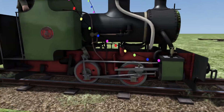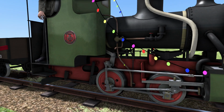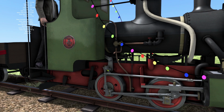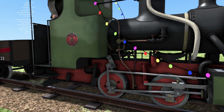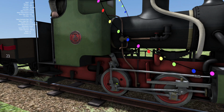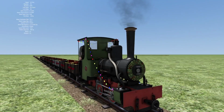So yeah, as I said, this is Joy valve gear. A bit disappointed in that one, actually, because that animates, but the valve gear itself doesn't. But still, it's nice to see it actually animate outside the cab. What about the brakes? Yes, look at that. They've regained some points on the brake rigging. So yeah, superb.